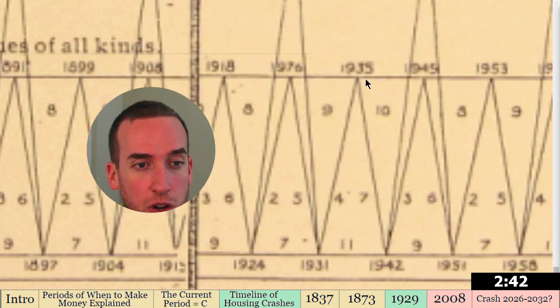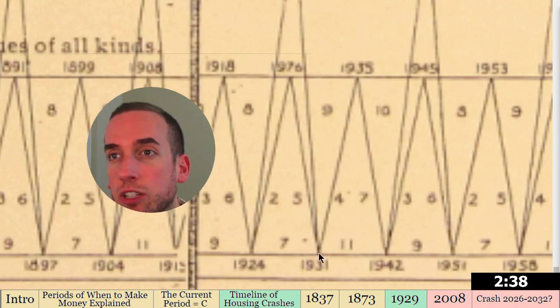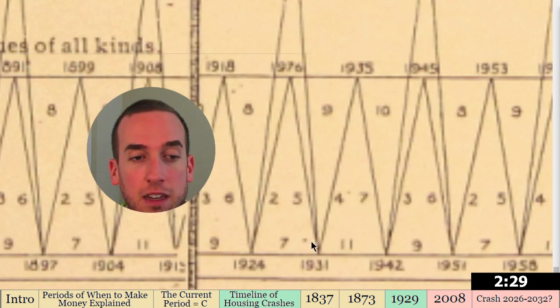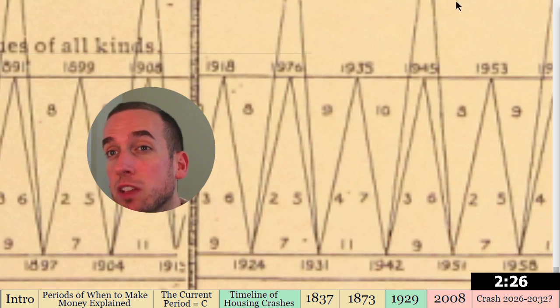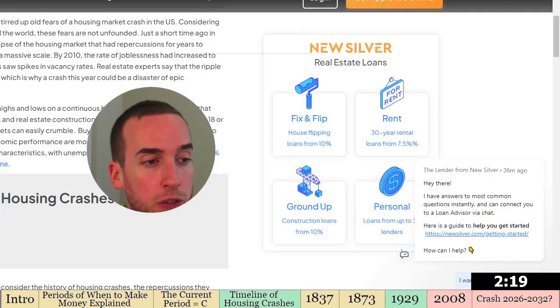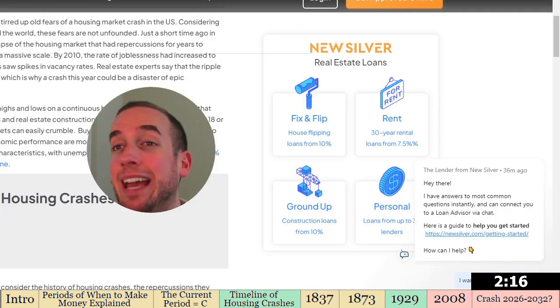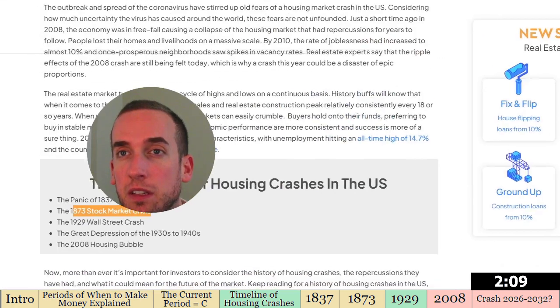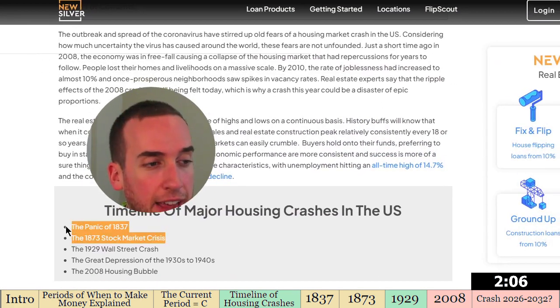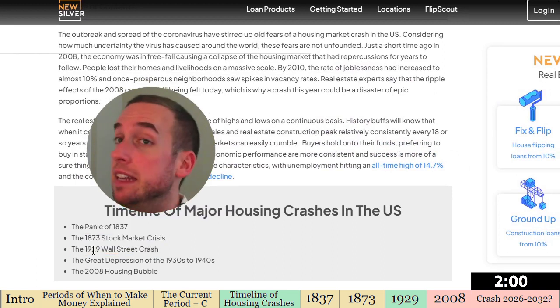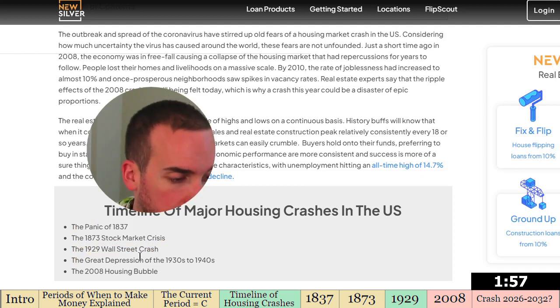So I would say this occurred right here all the way to like right up in here. So from period B to period C and on the way back to period B. So this is a period B to period C type of failure, whereas the first two right here were period A housing crashes. You guys can't see my screen. Where's my mouse? So these two right here are period A housing collapses. The 1929 is a period B to a period C. Now remember, this is important in the future.